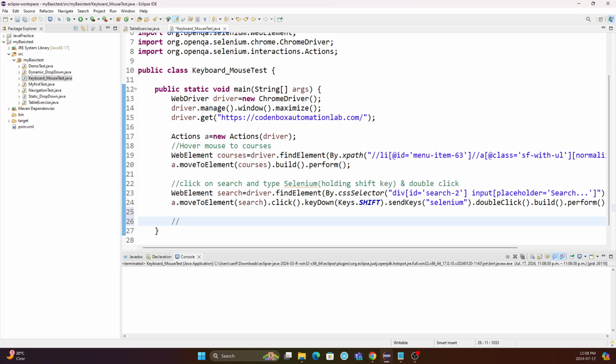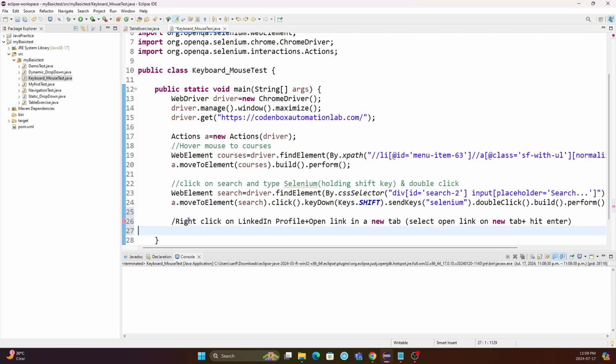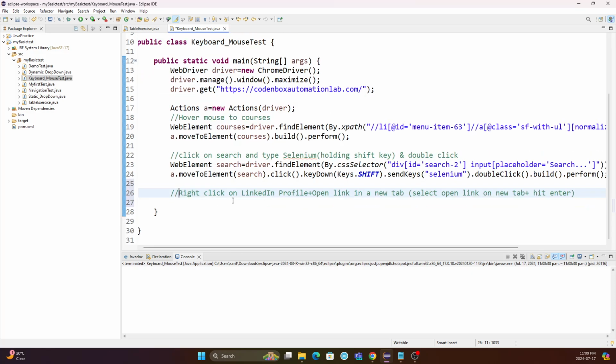Next, we're going to right click. Here is the last exercise. Right click on, not the LinkedIn profile, let's put in YouTube. Right click on YouTube and then select open link in a new tab.